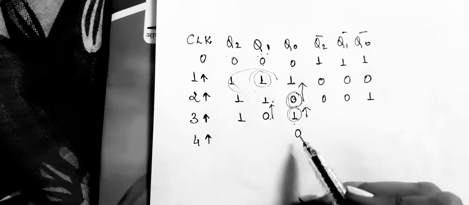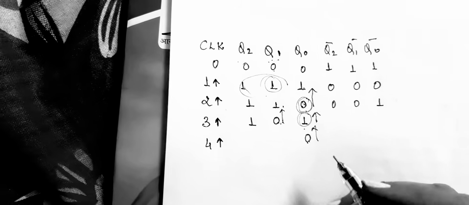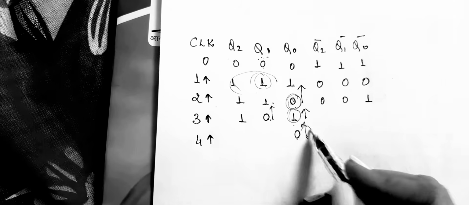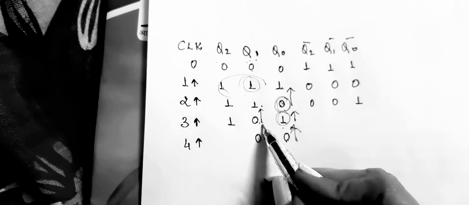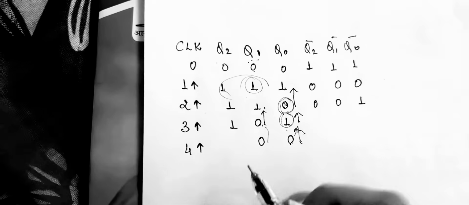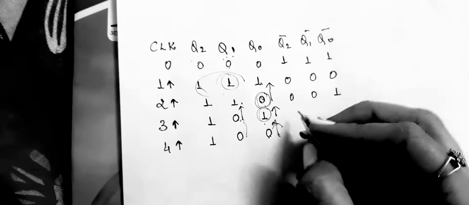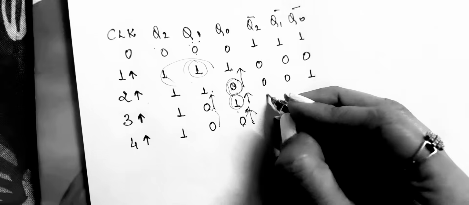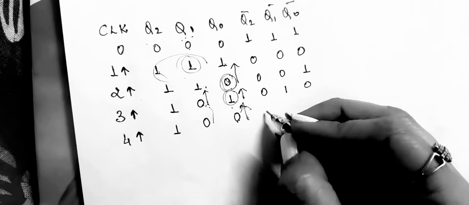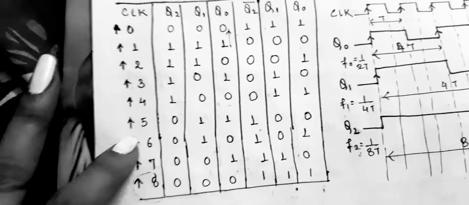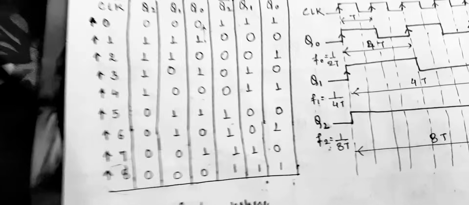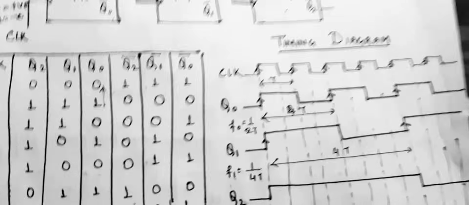Clear? Now here the transition is from 0 to 1. When the transition is from 0 to 1, it will get 0. Clear? Now here we see we are getting, and your Q2 will be 1. Clear? So the output here will be 1 0 1, it will be 0 1 0, and here it will be 0 1 1. Similarly, we will be doing it when we apply the positive pulse at 6, 7, 8 correspondingly. Clear? Now we'll draw the timing diagram of it.